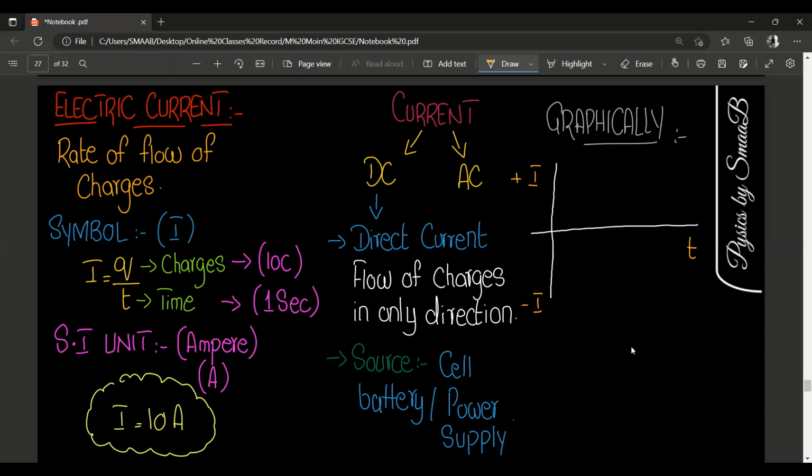In that sense, let's suppose we are connecting a cell in a circuit, and we connect it in the reverse order, right? So our charge will flow in the opposite direction. But our circuit will not complete, because our circuit is designed to flow charges from one direction only. So if we connect a battery or cell in the opposite or reverse order, that will give you the negative value, right?